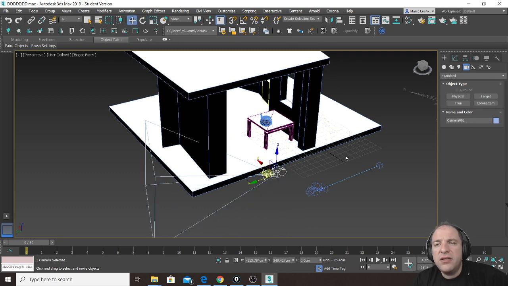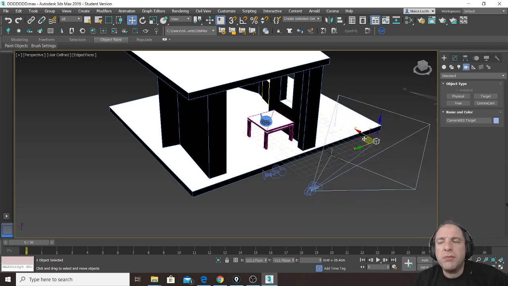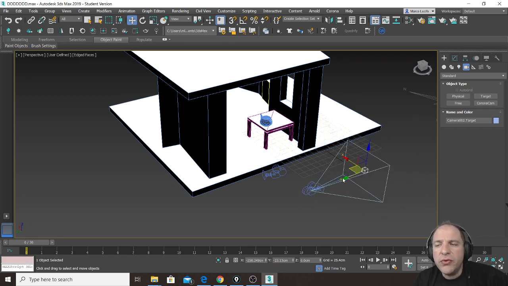While the target camera has the camera itself and the target. So you can only use move to move the target or to move the camera. But the target camera will always point at its target.